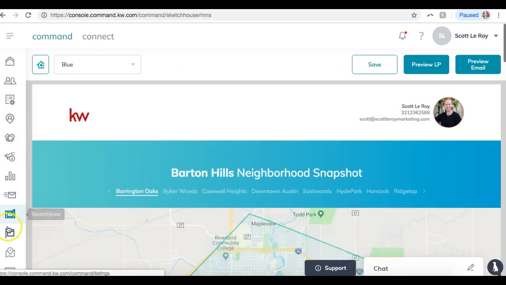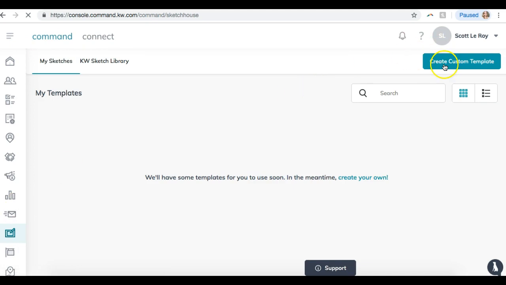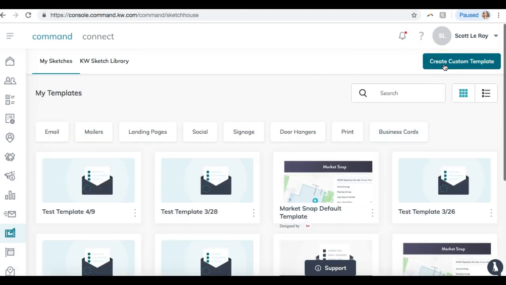But you can create those custom pieces in Sketchhouse by going here and clicking Create Custom Template. Like I said, this is definitely different from eEdge, where you have to actually create this stuff on your own, but it is pretty customizable. You can go in here and add whatever content you'd like and then create those pieces to hopefully send out as an email campaign through this, but that does not appear to be working at the moment.